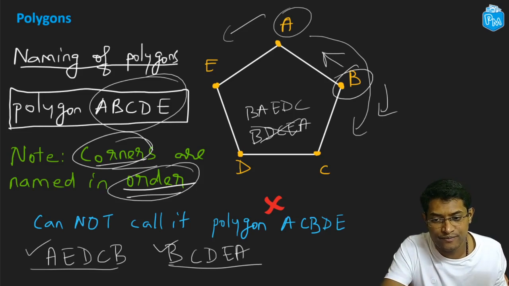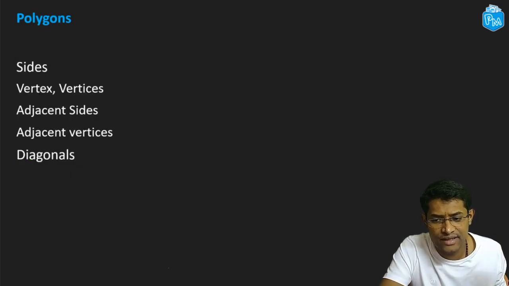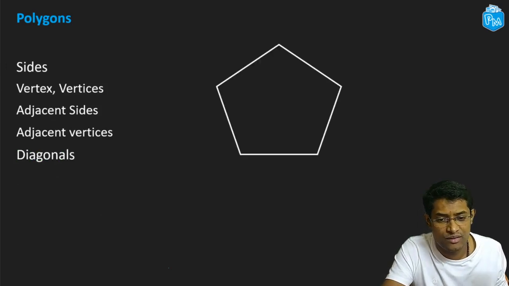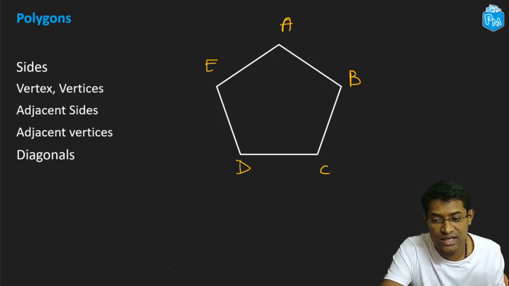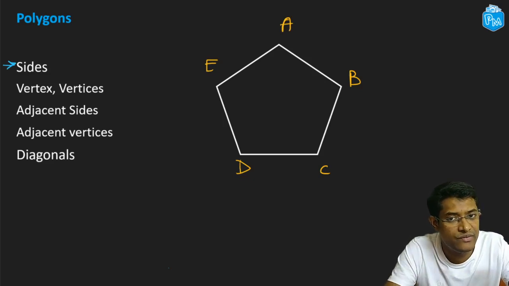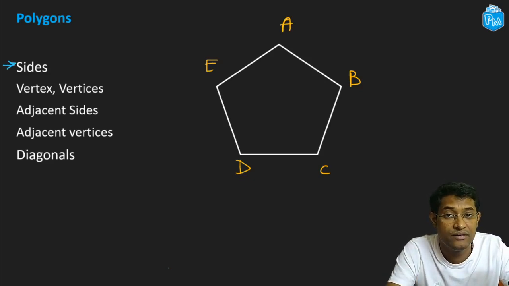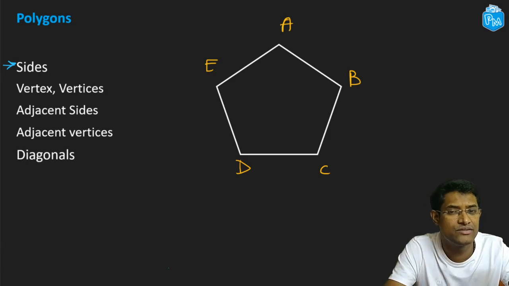All right. Now, let's try to analyze these 5 terminologies for polygons. I have a polygon over here. Let me mark the vertices as A, B, C, D, E. And now we start with sides. These are important terminologies which we will be using in problems and to go deeper into geometry. So make sure you write all of these in your notebook. Maintain a well written notebook so that you can easily revise all these topics just before the exam.